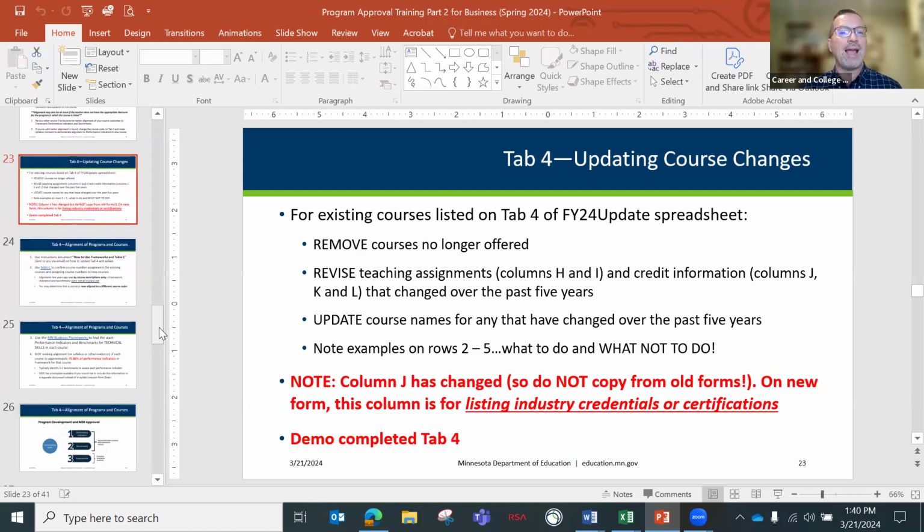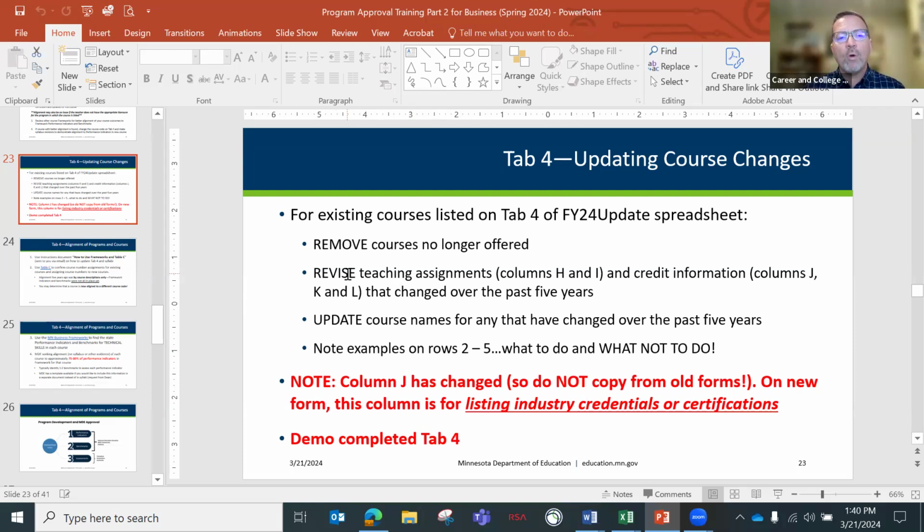You can add courses back at any time over the next 4 to 5 years. So an encouragement, something to think about: if there are courses you have not offered for a while, even though the district will allow you to offer them, maybe this is the opportunity to not have to review those materials, not include them, and you simply add them back to the program later if there is later enrollment where you're going to offer those courses.